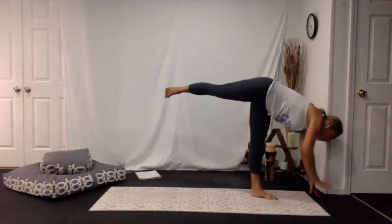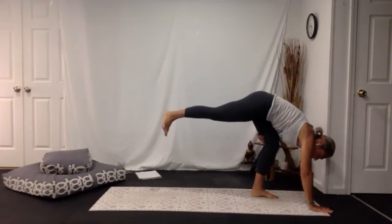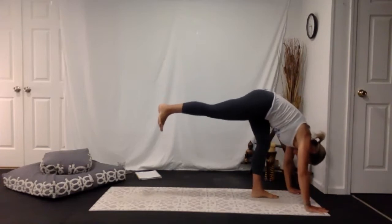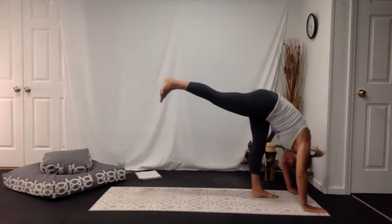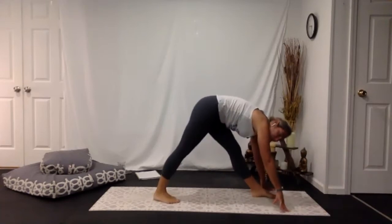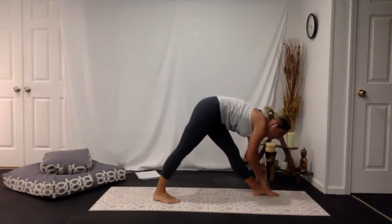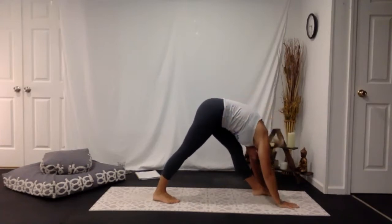Right hand comes down. We'll be in our standing split. Just a couple breaths here. So if you need a bend in the knee, go for it. Right? If the hamstrings are super, super tight, then you might need to bend the knee. Two more breaths here. And then step the right foot back about 3 feet. You might want to walk your left foot out towards that left edge of your mat a little bit. So you can wrap your right hip forward and then fold over the left leg.